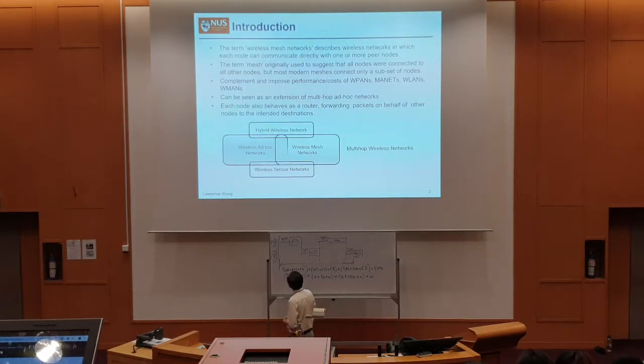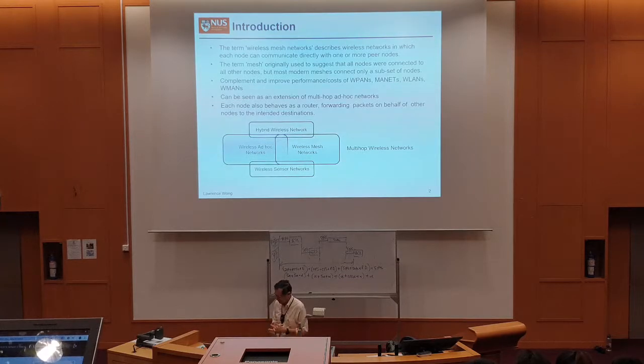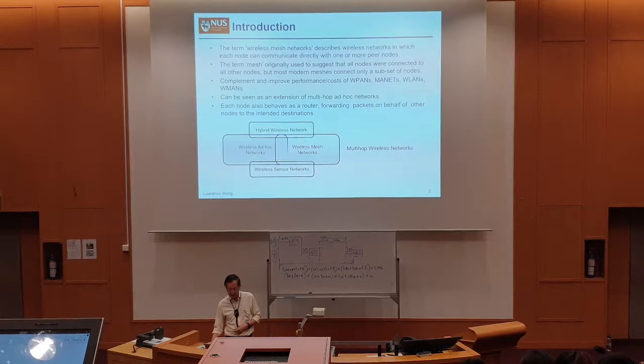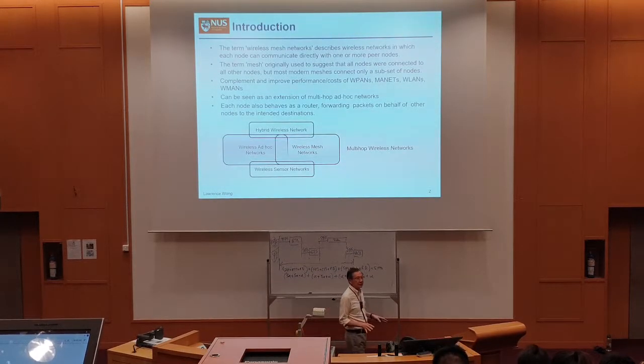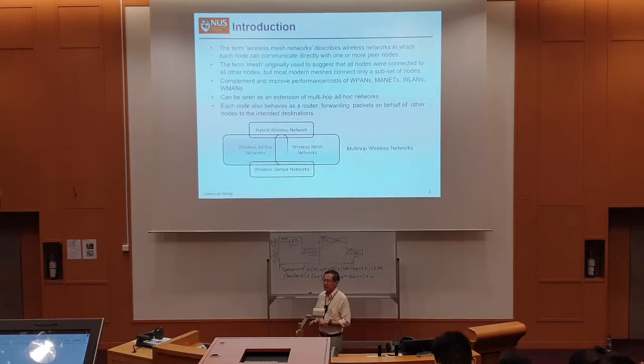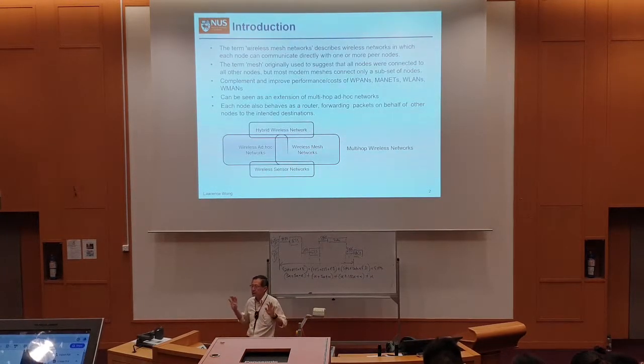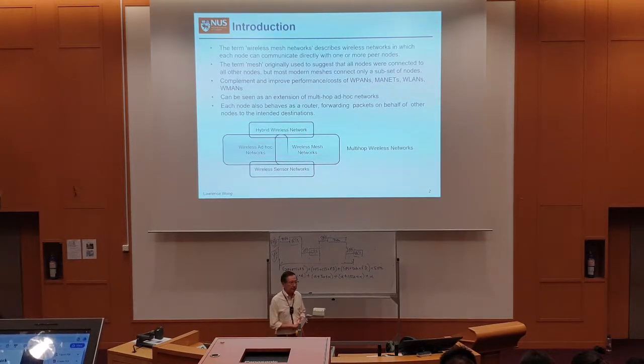Okay. So if you look at the figure here, there are a lot of words here, but it's not so difficult to understand this. A wireless mesh network is kind of like a hybrid of all these. You see, it overlaps all this. It overlaps sensor networks, it overlaps ad hoc networks, it overlaps hybrid wireless networks. Okay? Basically, think of a wireless mesh network as an extension of an ad hoc network with gateways to the backbone infrastructure. That's what a wireless mesh network is.